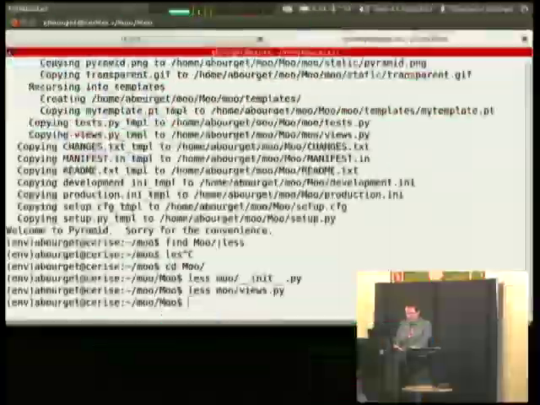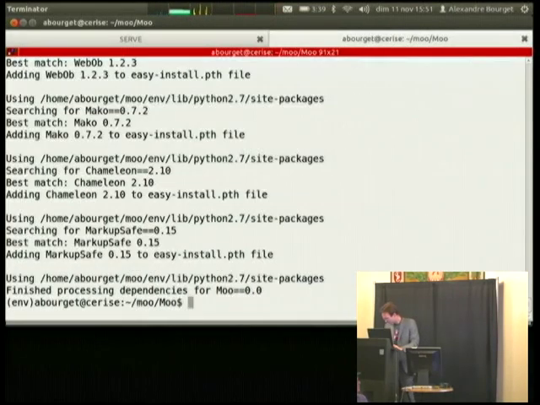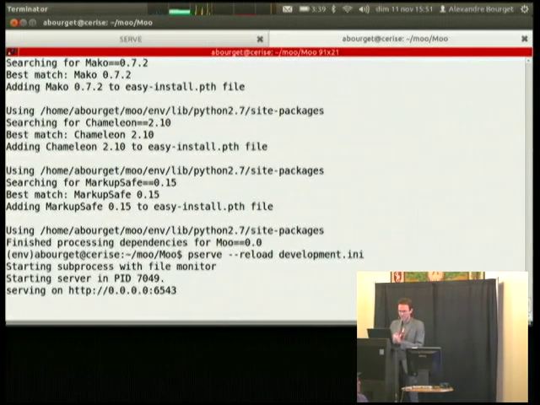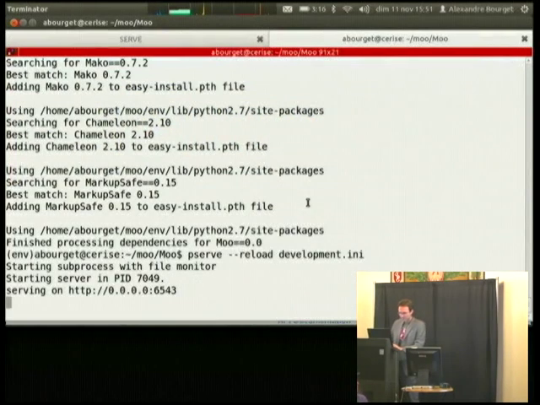Okay, so what I'm going to do is set up that thing, and I'm going to serve it. From this place, we're just going to have a running app. I'm going to try that out. We have it in the standard Pyramid app. So the first thing I'm going to ditch is all the static things. I'm going to put HTML5 Boilerplate underneath. And we're going to call that one serve.